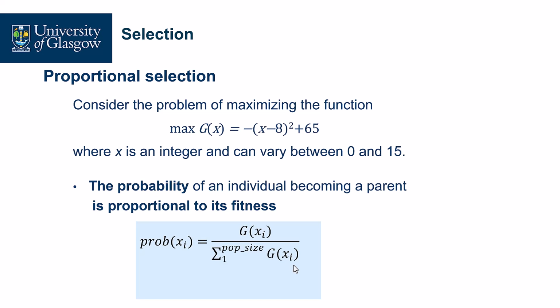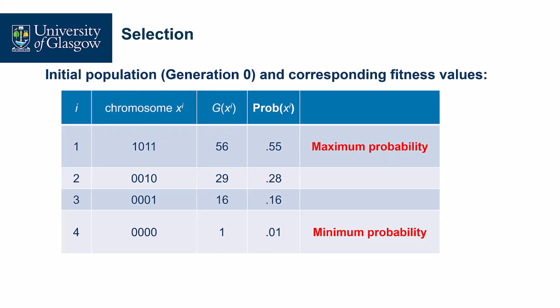Okay, so just based on this formula, we find the fitness and the probability to be selected of the initial population. And we can see the best one, 56, has 55% to be selected, and the worst one only has 1% to be selected. So that's why after the selection, this one was eliminated and this one was selected twice.